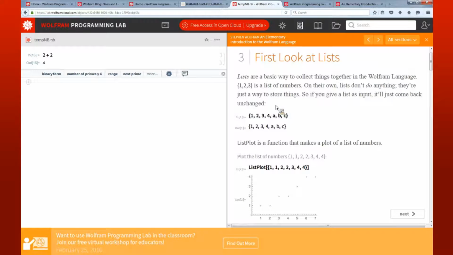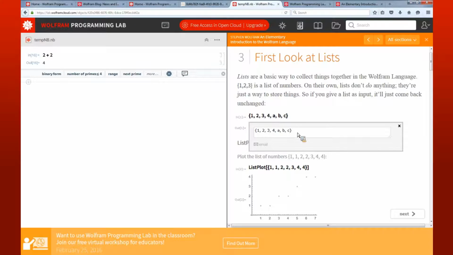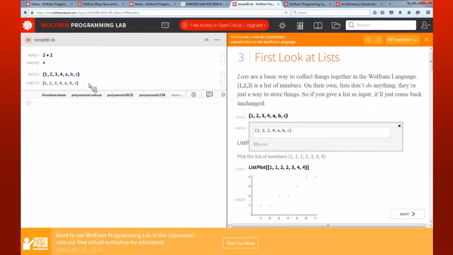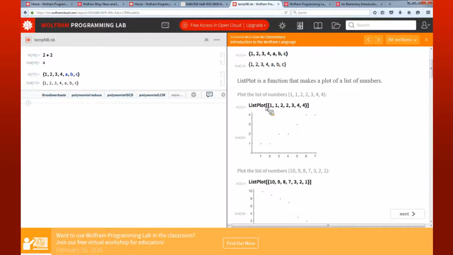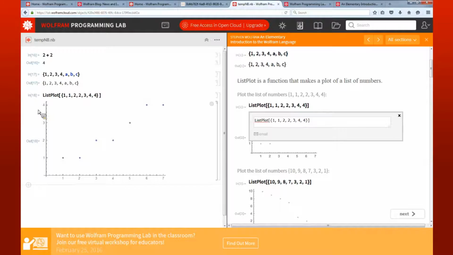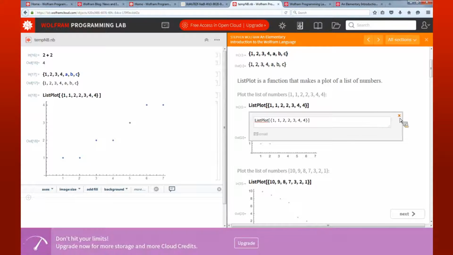So if you're going through this and using it as a textbook, you can click on the input and copy, paste, and then bring it into your scratch notebook and evaluate it there. Or let's say that you were in a classroom and you said, okay, you can see several examples of list plot. Let's go ahead and bring that over and generate your own list plot. So again, copy, paste, and I can bring it into my scratch work, and I can play around with the numbers. I can edit them, fully interactive, so I can just copy paste from the elementary introduction over into my blank notebook and explore the language that way.